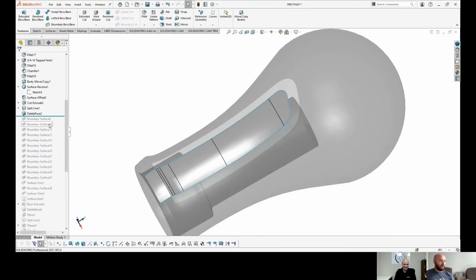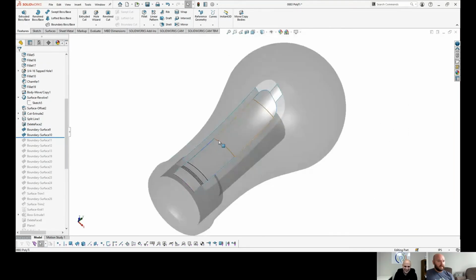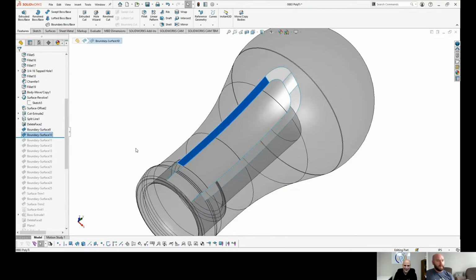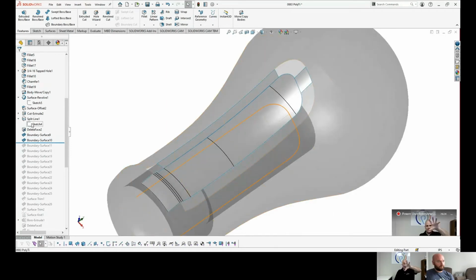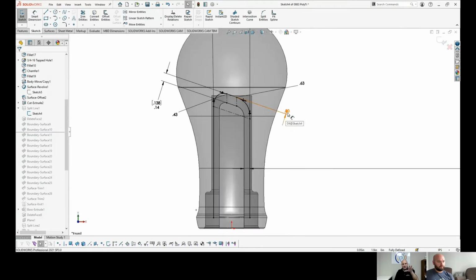Okay, so now we get into the boundary feature aspect of this. You'll see these are just transition surfaces. I'm starting with the basics. So you did that cutaway, the delete face. Are you saying that's for blending? That's the art of machining. Those are going to be smooth transitions. Not necessarily smooth, but everything's about light play in my mind when I look at design.